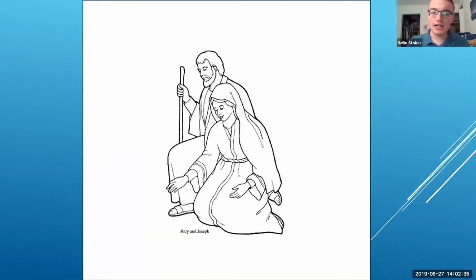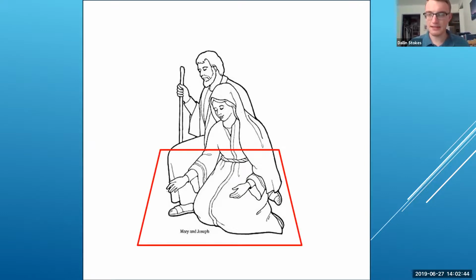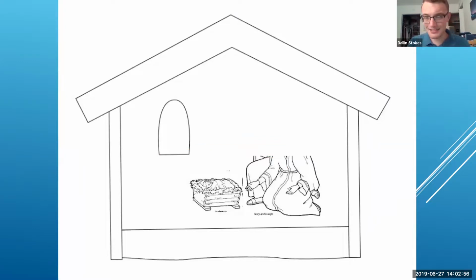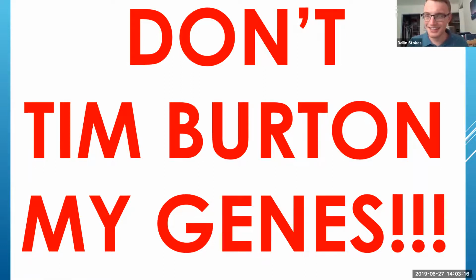Well, let's say we're trying to cut out Mary and Joseph here. If the little kid colors it in, and then cuts right there, they cut on the red lines. Is that what we want them to do? No, because we're missing the entire top half of Joseph. We end up only sending the top half or the bottom half of Joseph and the bottom half of Mary to the manger scene, and you end up with some really creepy Tim Burton Christmas where only the legs of Joseph and Mary show up to the manger. And give child nightmares for the rest of their life. Don't Tim Burton your jeans, okay?